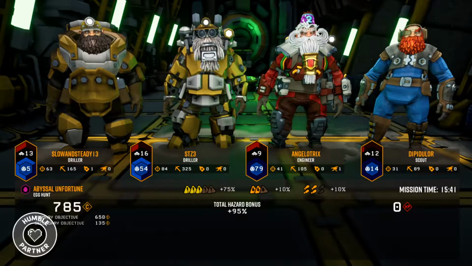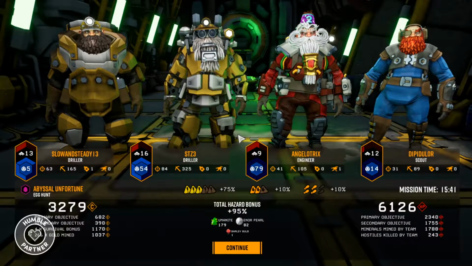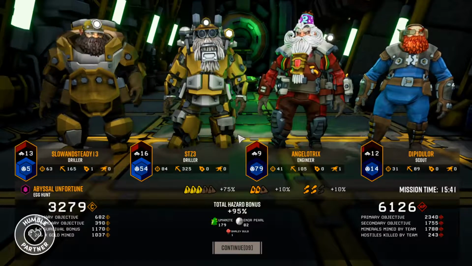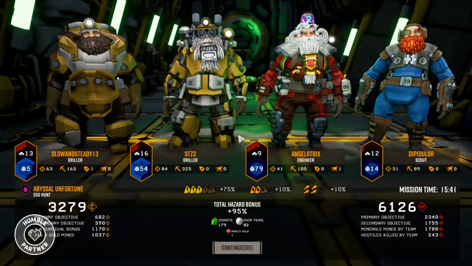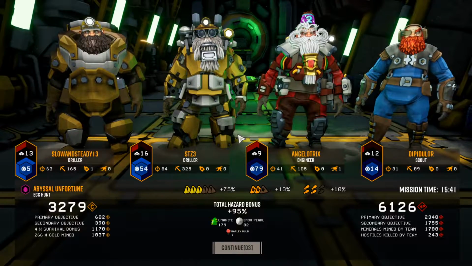Minutes 41 seconds. Just 6.1k exp. It's okay, but a lot of Umanite and a bit of Inner Pearl. That's good. Good yield. Yeah, it really makes me look forward to the drop pod rework. I didn't check what they announced.